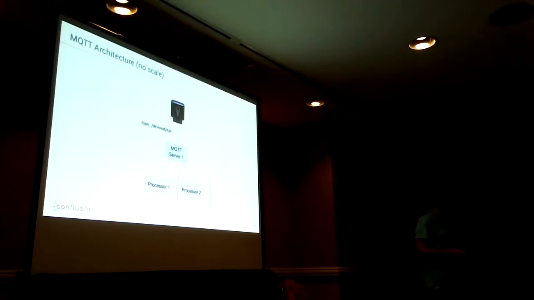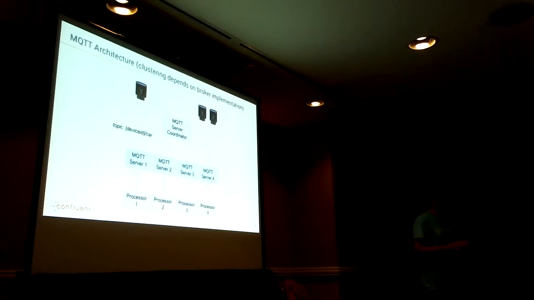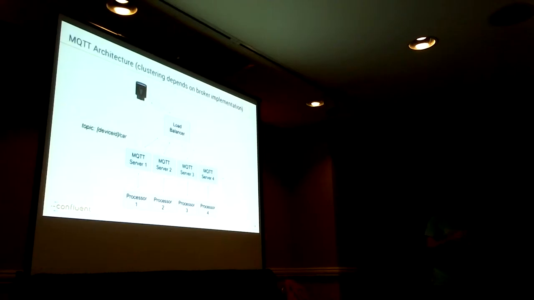However, if we talk about use cases like a connected car infrastructure, then you need a highly reliable infrastructure here. So it looks more like something like this. Either you have an MQTT server coordinator which manages the different MQTT servers, or on the other side, you might have something like a load balancer, which does the balancing to allow large scale and high availability. However, what many people are not aware of when they start with MQTT is that not all brokers support this. When I talk about Kafka later, there it's built in, Kafka is a distributed system, but for MQTT, you really have to take a look at your project and your requirements to take the right MQTT implementation for that, because the most commonly used ones are not for high scale and high availability. That's what many people are surprised by when they start with MQTT projects.